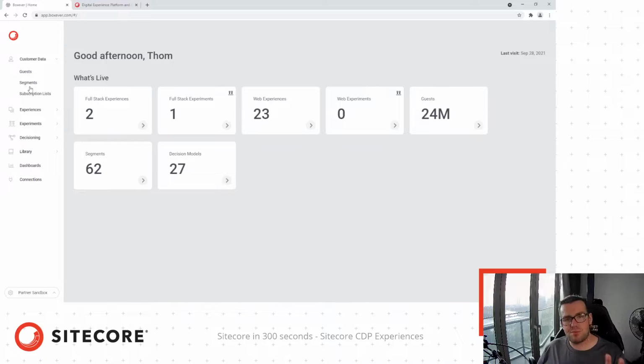That is something that we will discuss in a different video. So for today, we will look at experiences here. Over here we can see two options: web and full stack. Web is web experiences, as explained earlier, and full stack is the same as the interactive experiences.